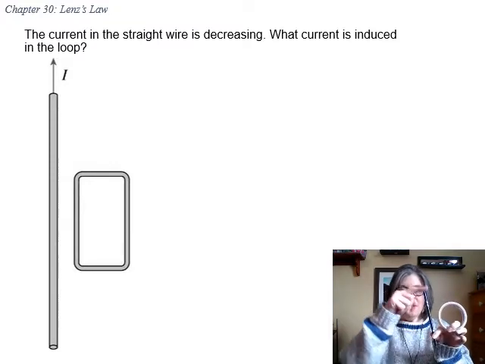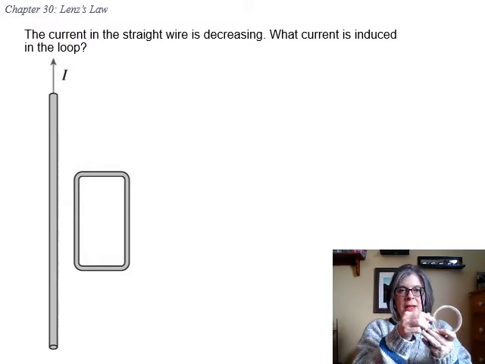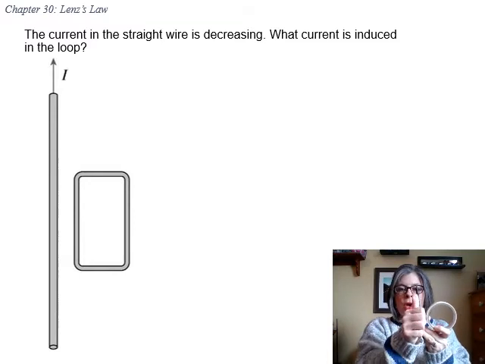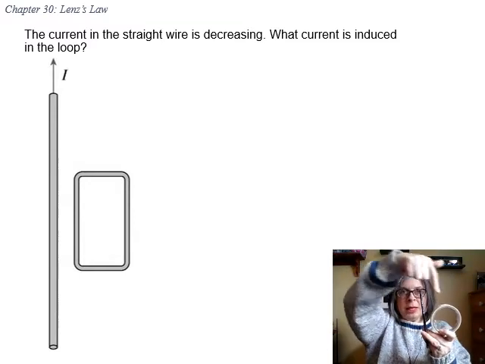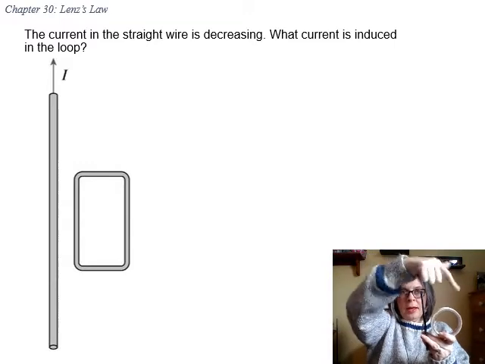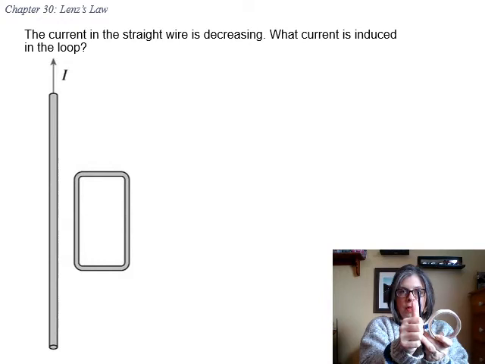So let's think about the fact that this is a current carrying wire. We know what makes magnetic field. The place we care about the magnetic field is in the loop. So let's ask what magnetic field is made in the loop by this wire. You know that the magnetic field makes big circles around the wire. The circles either go this way or this way. To know which way, you use your right-hand rule. Put your thumb with your current, and your curled fingers show the direction of the magnetic field.